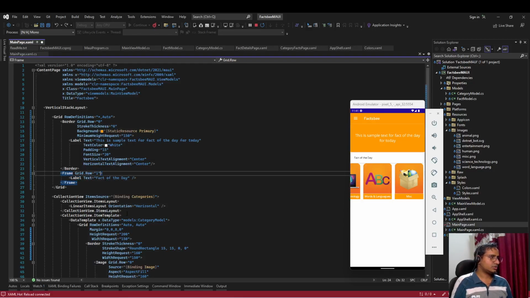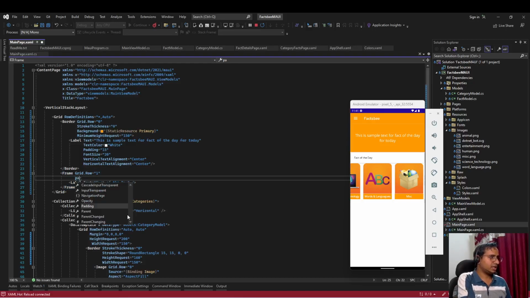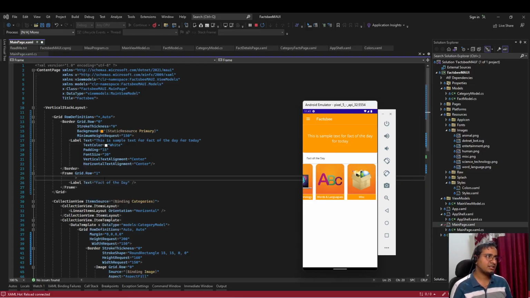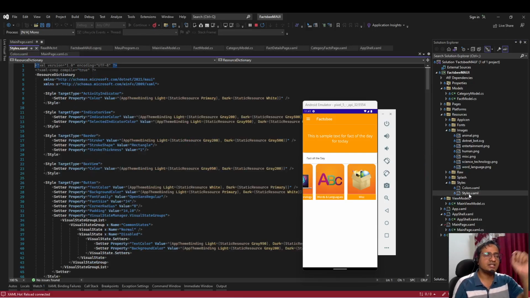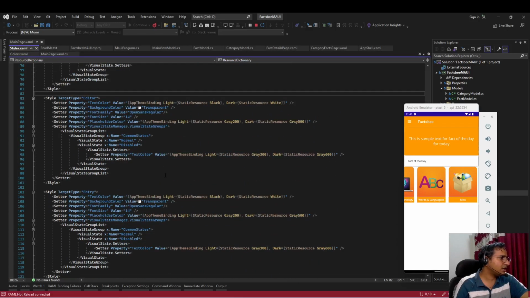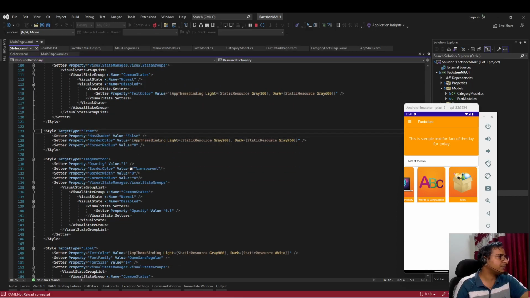So for this one, frame, so frame comes with some built-in styles. We can override those styles here, or if you want to use frame in different way, or you want to remove those predefined styles, you can go to resources, styles, and in styles you can see there should be a style tag for frame. So this frame, it has corner radius, it has border color, it has shadow set to false.